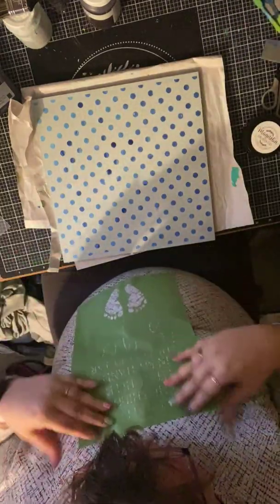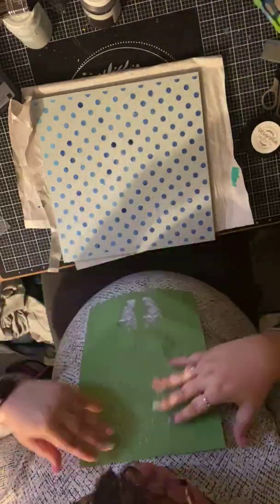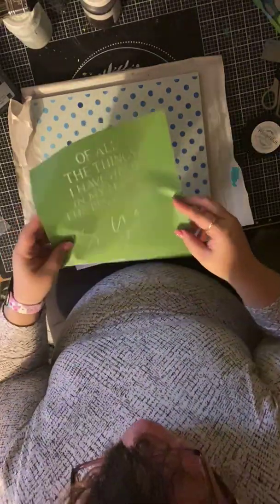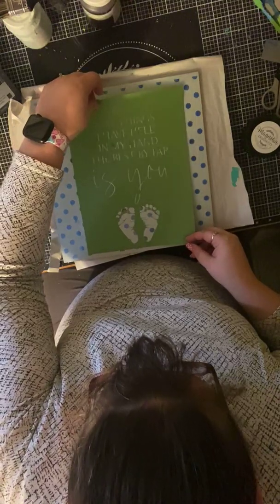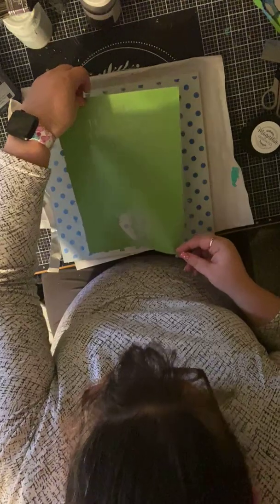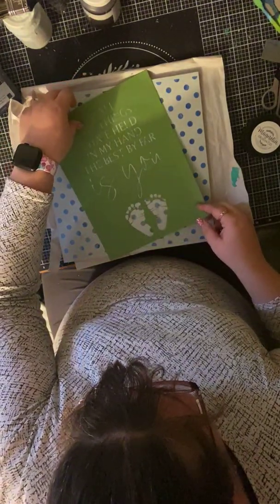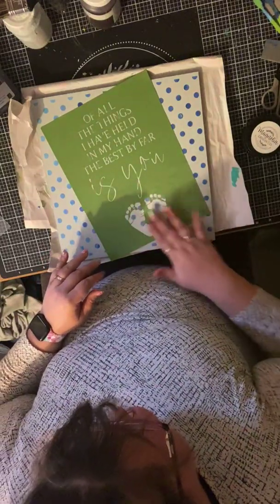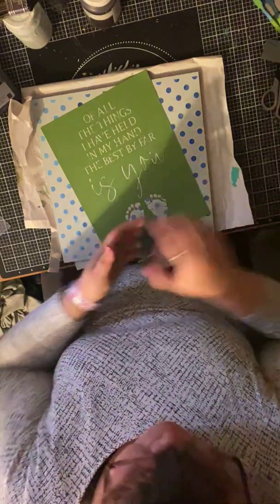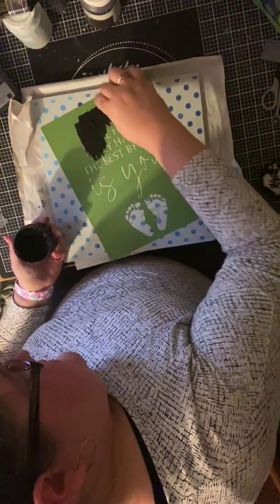And I am going to fuzz this just a little bit more, just so I make sure that it doesn't pull up any of our polka dots. All right, so now I'm just gonna lay this guy down like so. Nope. I'm gonna move this over just a little bit. And actually, I'm gonna go diagonal. Alright, so I'm just gonna press down all of our little silk screened areas. I'm not real concerned if the green is down. So I'm gonna grab my black and I'm going to grab a squeegee and I'm going to start here at the top and I'm going to work my way down.